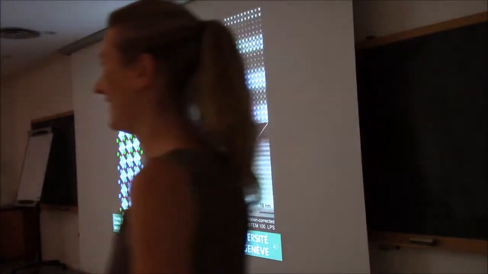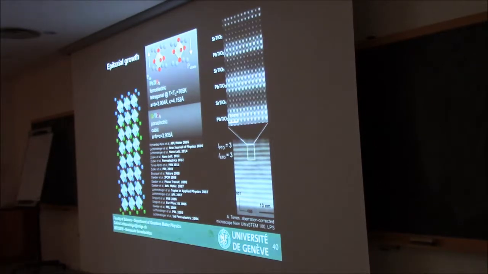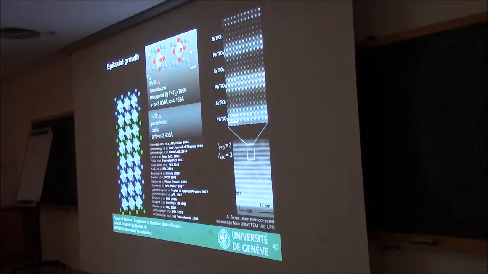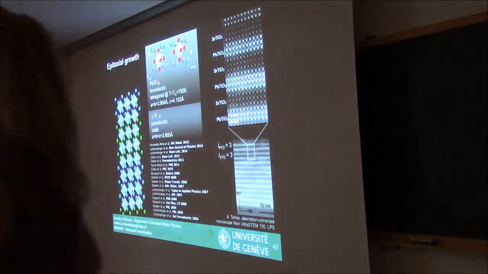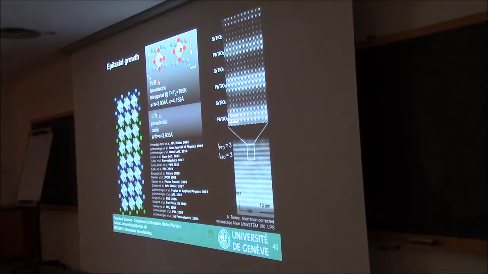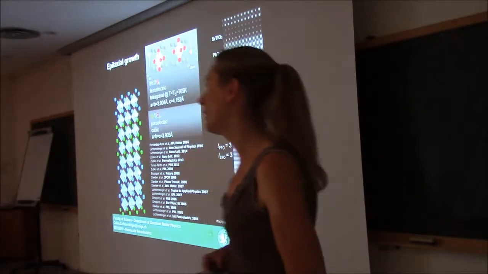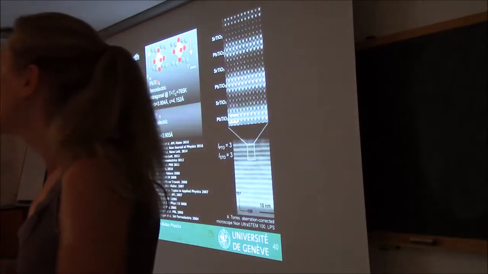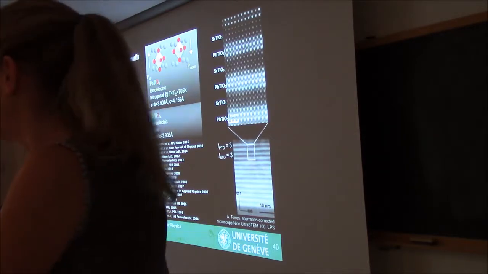So it works. Yes? Just a basic question here: can you use your parameters from one machine on another one, the same one, I would say? I think there was a similar question for MOCVD the other day. So the question is, can we just take the same parameters and do it in another system? I think it's like cooking. You have a recipe, you apply it, and the first time, it doesn't work. But you can start from the same parameters, and use them to adjust and find which ones are good for your oven.